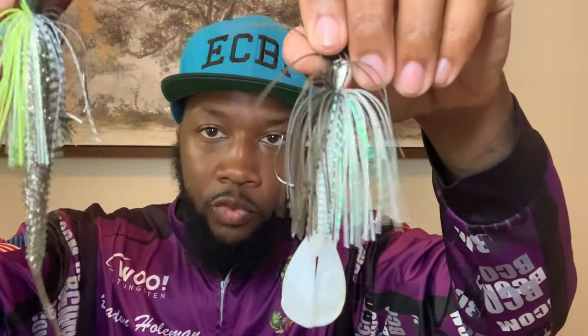This little thing in the back, this trailer, this Hog Farmer's, is something new to me. I've been using it, and they have absolutely been demolishing it, because it's something different, something I haven't seen. But at the same time, it almost mimics some of the smaller bait fish in a lot of these lakes and rivers and reservoirs and stuff like that. These are the two main sources of trailers I like to use. Not saying it's the only colors I use.